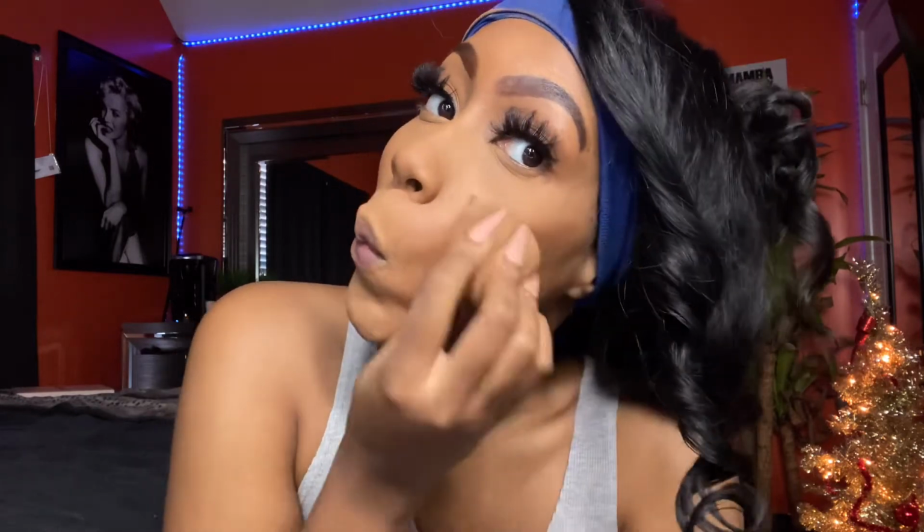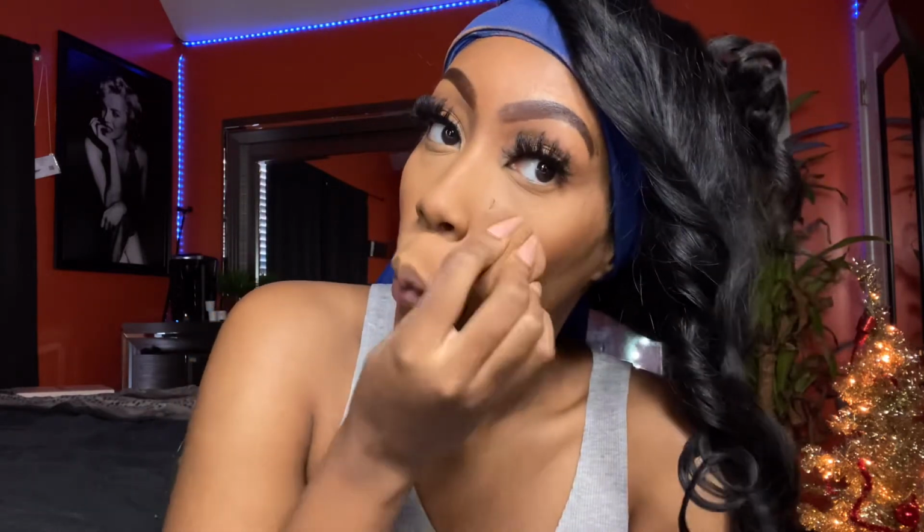That's the only place I add the darker concealer. So you don't want to bring it down too much. I'm keeping it in a very specific spot. It's okay to bring it up towards your hairline, but you don't want to bring it too far up to where it's under your eye, or bring it too far down, because I like the kind of chiseled look almost. So just pay attention to the area I'm blending this in and how I'm going about it.